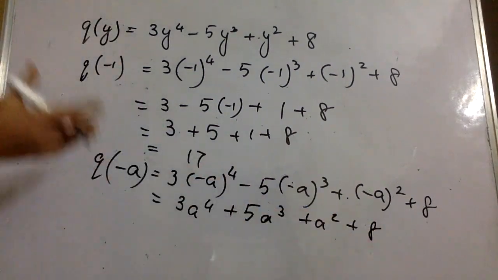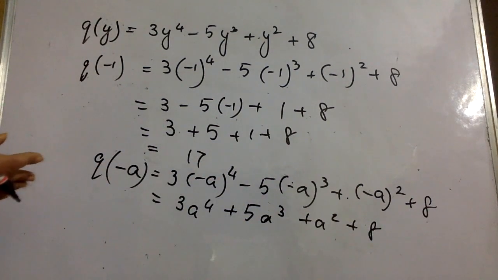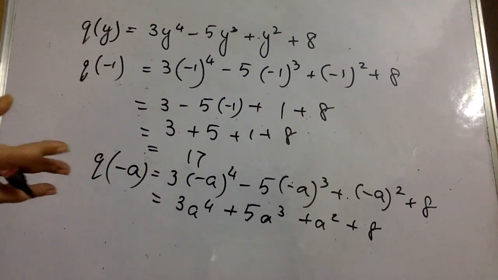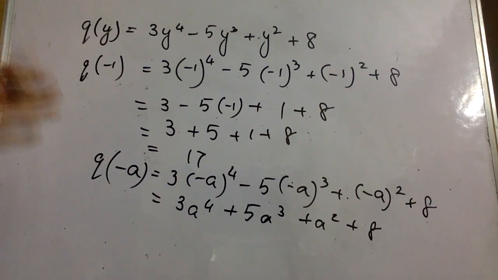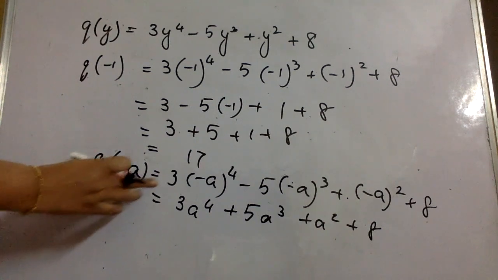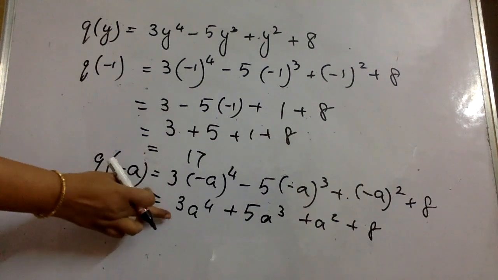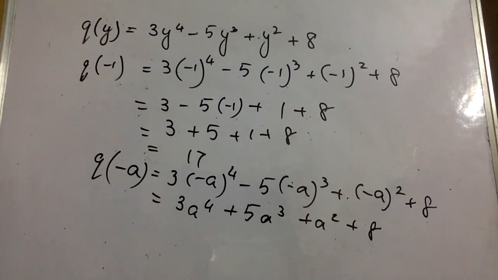Now you can't move beyond this in this sum. You can't move beyond this. Why? Because you don't know the value of a. If they give a particular value of a, different matter. But otherwise, if they just say q of minus a, your sum ends here. This is the confusion. You keep wondering, how do I find the value of a? I don't know the value of a. But then you are not even supposed to know the value of a. You are just supposed to substitute and leave the question at this point. Okay.